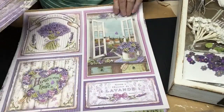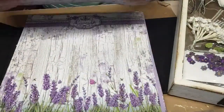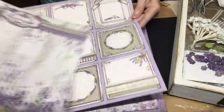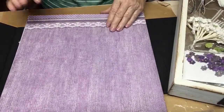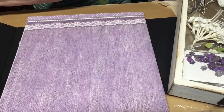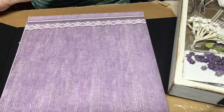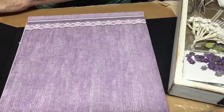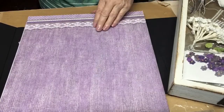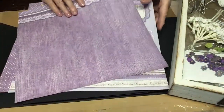And then these are the cut-aparts I'm going to use with this one. I'm going to make those together. I want those to match. And then there's the cut-aparts for this page, and I'm going to put flowers with this one. And see, I might change that too. Looking at that, I might do this other one. Maybe I want those two to go together. Like I said, I am liable to change my mind on these. There's the cut-aparts for that page, and polka dots are going to go with that one. So those are the pages as I want to lay them out.